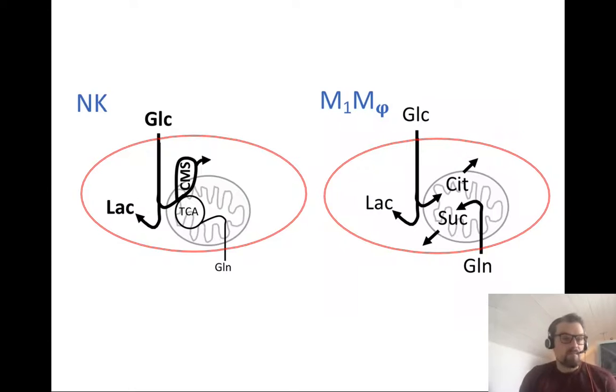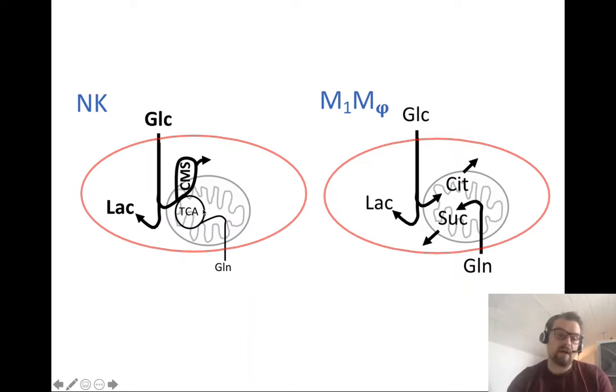Okay, so then focusing on another two cells that again look a little bit different. Your NK cells, as I said, we'll talk about this in a bit more detail. When we cytokine activate our NK cells, they ramp up glycolysis and take up a lot of glucose. Most of it's converted to lactate, as I showed, but they also maintain high levels of oxphos, so they're still using lots of oxygen.